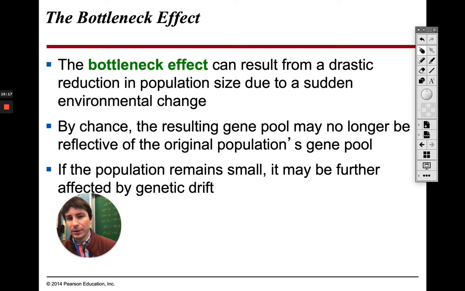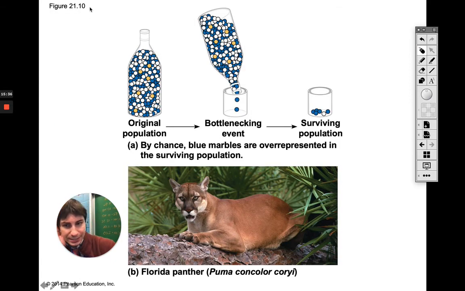Okay, so what will happen over time with a bottleneck? The population probably will go extinct over time since there's no variation left. No variation means no natural selection. No natural selection means no evolution is going to occur. So here's an example, and you guys can see it. They literally use a bottleneck for this. We have different traits in here, and we empty them out, and you guys can see the surviving ones. We got a little bit of white, and we got a good bit of blue, but all the yellow ones are gone. The Florida panther is an example of this.